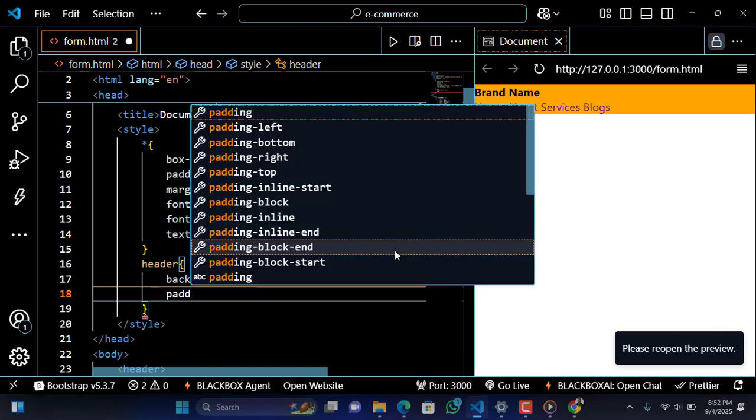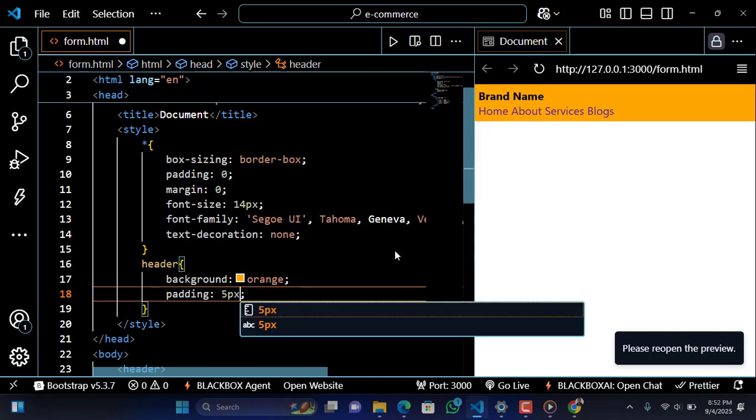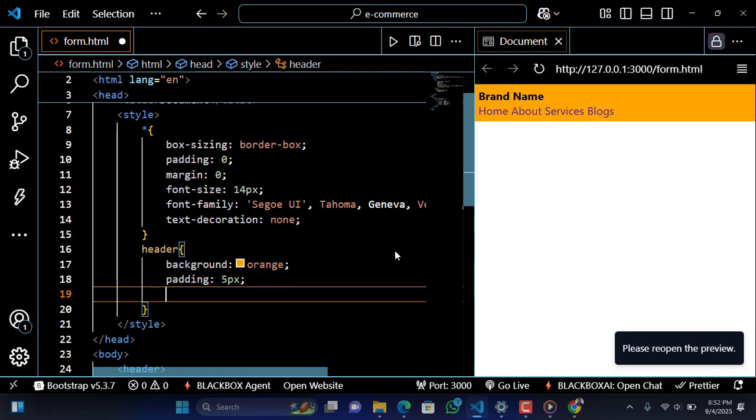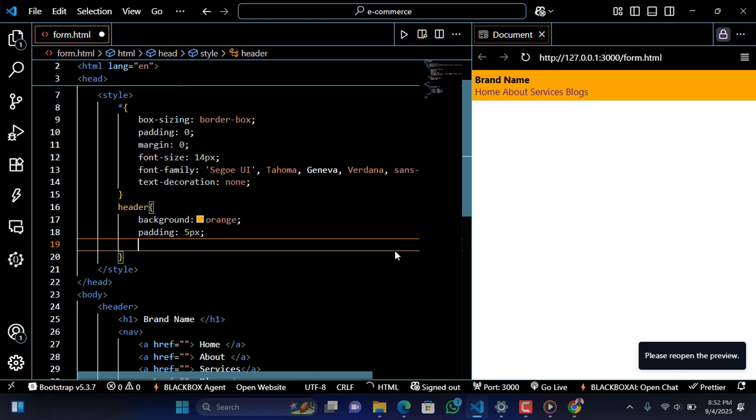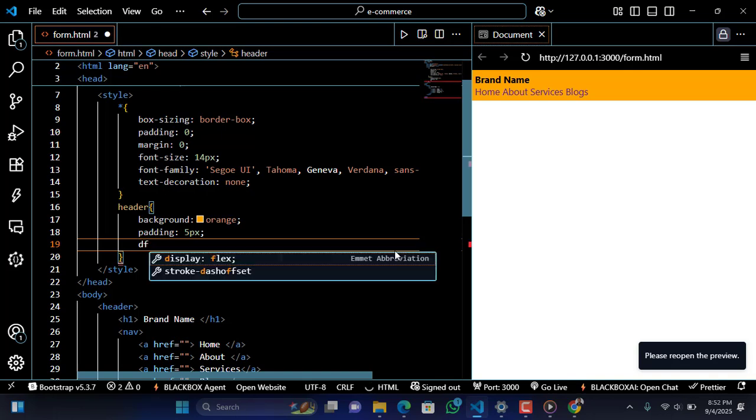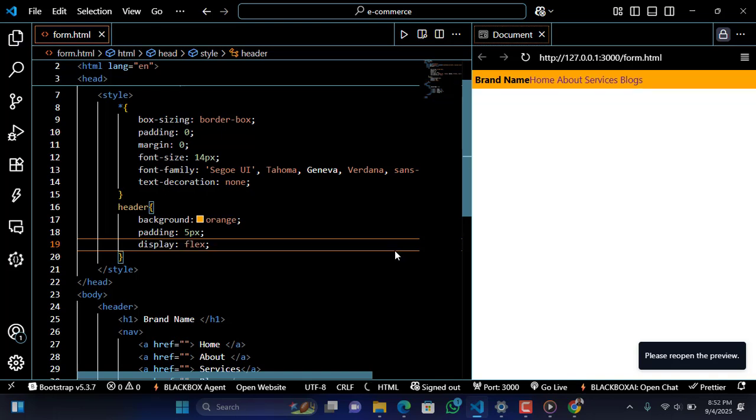I'm going to pad this a bit, padding of 5px. Hope this is visible though. And then I will also use flex. Actually, you should take time out to explore and understand the use of this because it's a very important CSS property.